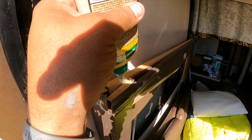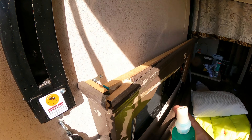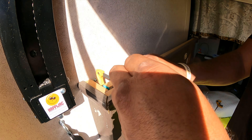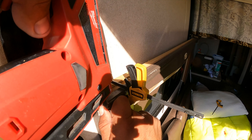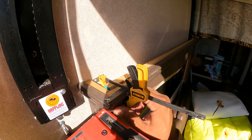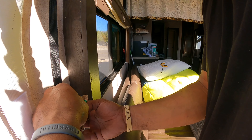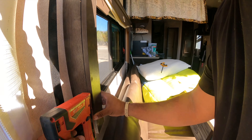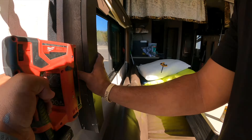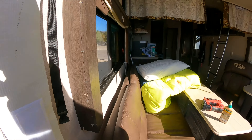Maybe gorilla glue would have worked better on this, but I was afraid of the foaming coming out and ruining the finish more. So I went ahead and used wood glue, and then I found small soft clamps to hold it in place while the glue cured. For spots that were really troublesome and wouldn't sit together with the soft clamps, I did use staples — a lot of staples. That was part of how we set this whole thing until the glue cured strong enough to keep it.